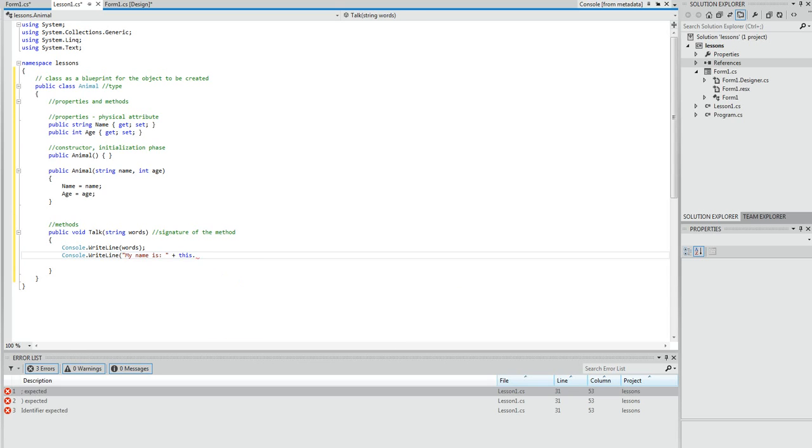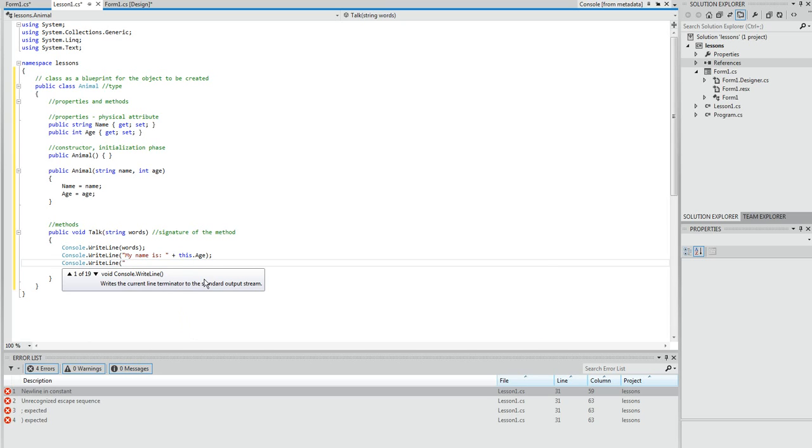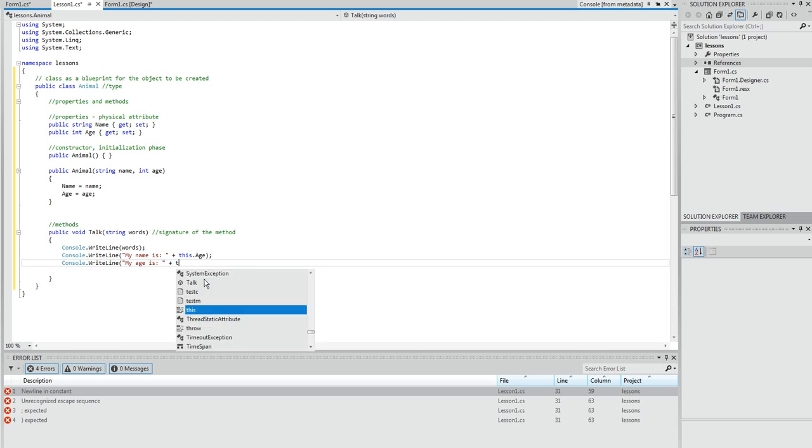Okay, so if we want to say this is my age, the write line is going to include a carriage return. Oops, I did these backwards.